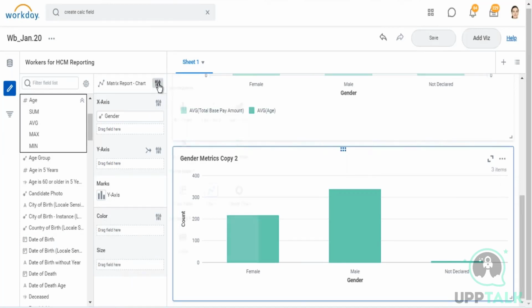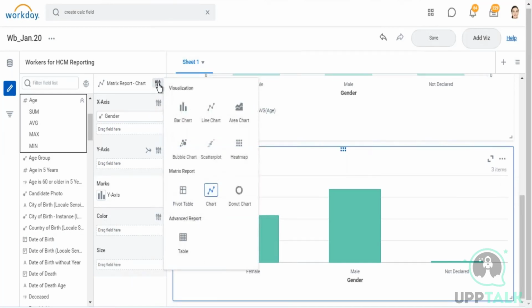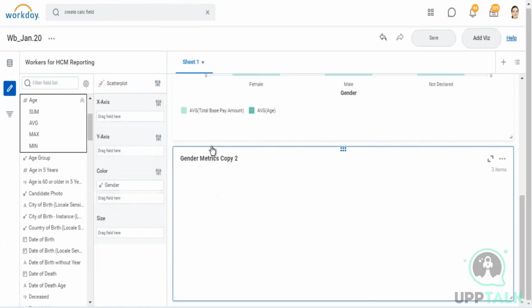Or let's select a different type. So maybe I want a scatter plot. Okay, let's take a scatter plot.